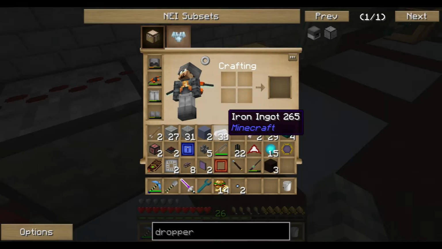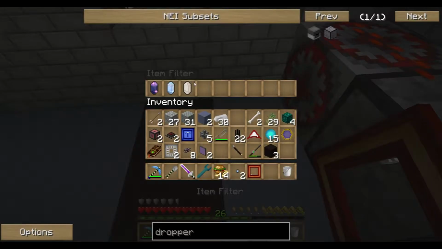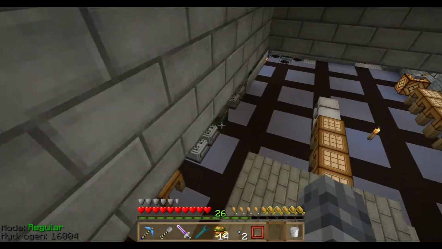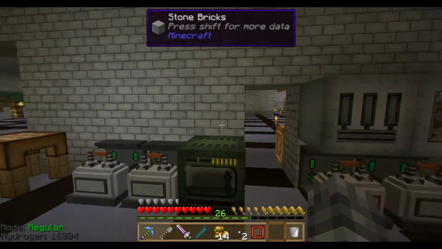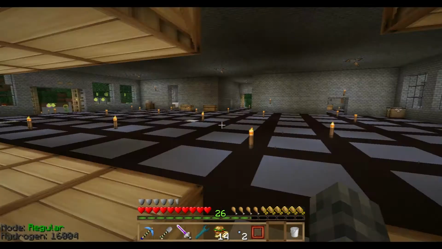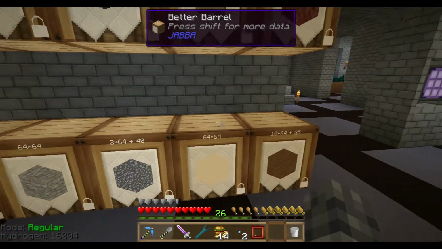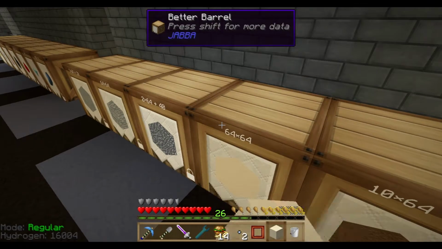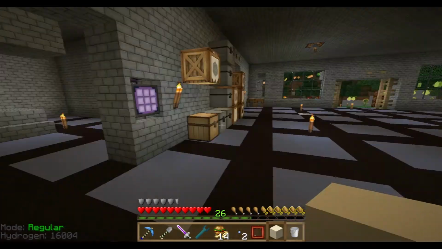This filter, I believe, has already been configured with 3 crystals. It's also got to be configured with one additional thing. We need charged Certus quartz. We need sand. No, not sand. It's charged Certus quartz. Dang it.